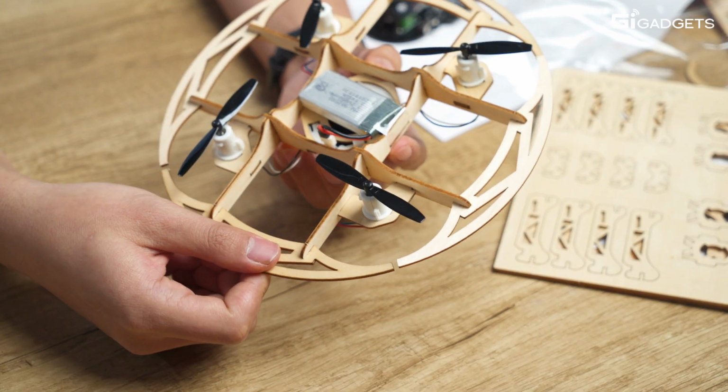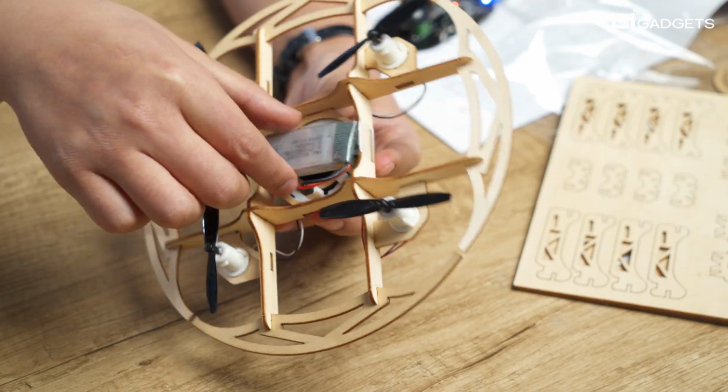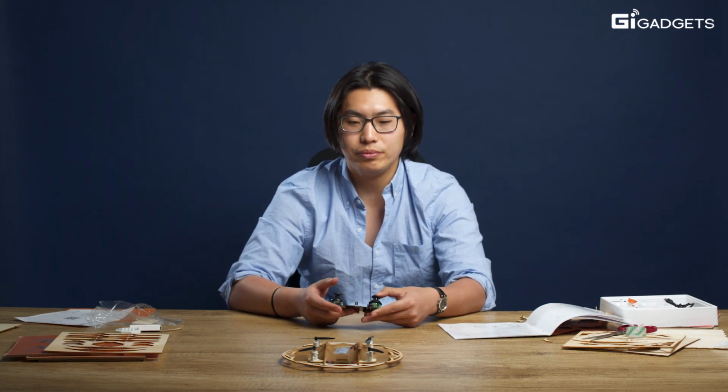So what we did is we recalibrated this drone according to the instructions. We also taped the battery onto the drone so it doesn't move around. Let's see if it helps or not. Oh, whoa. So maybe we'll try a different design.